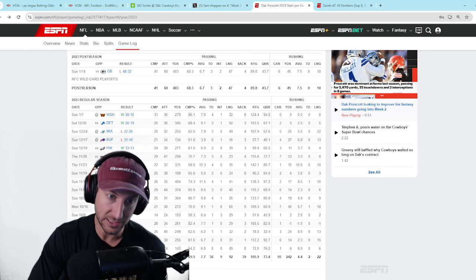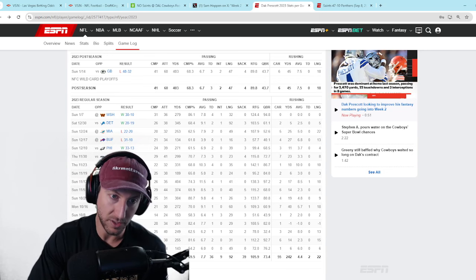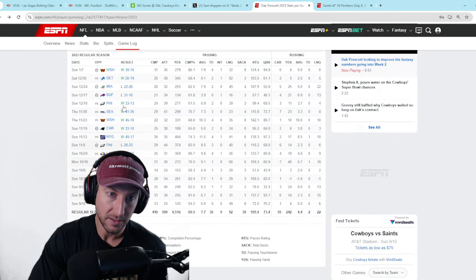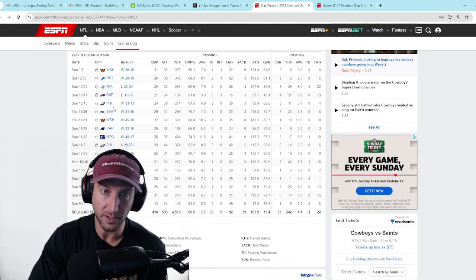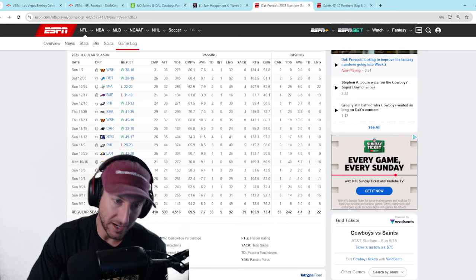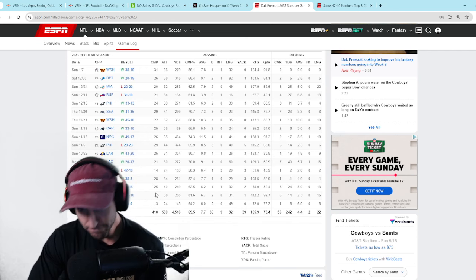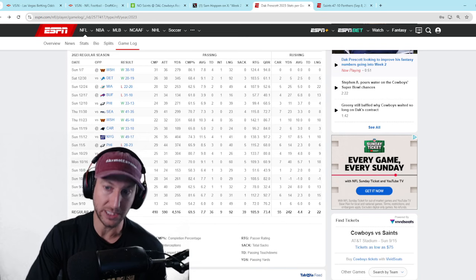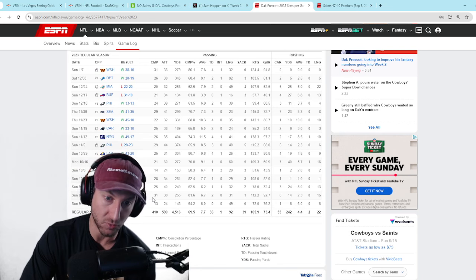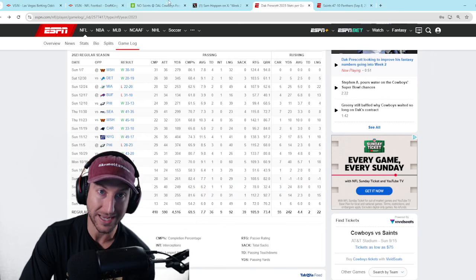Now, the Jets is a really good example because of how good the Jets defense is at this part of the year, though. But then you have Philly. Philly's defense is awful and was awful at the end of the year. So, yeah, this Jets game is, granted, the week after the Jets were dejected after Aaron Rodgers got hurt, so you got to factor that in as well. But Jets defense is really good, and you can look at the Jets defense very similarly to the Saints with Sauce Gardner and Marshon Lattimore. So I think this is a great example of what you'd expect from Dak. So I kind of like his over.